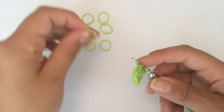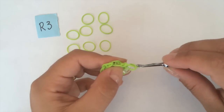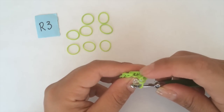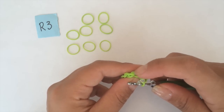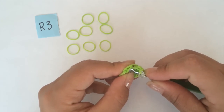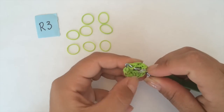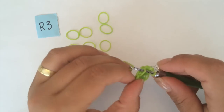I'm going to bring my band through on my hook and slide. So you can see that part of the chain is left behind, the back loop. So to do this again, we're going to go on the next one, just grabbing the first loop that's towards the center, and bring your band through.